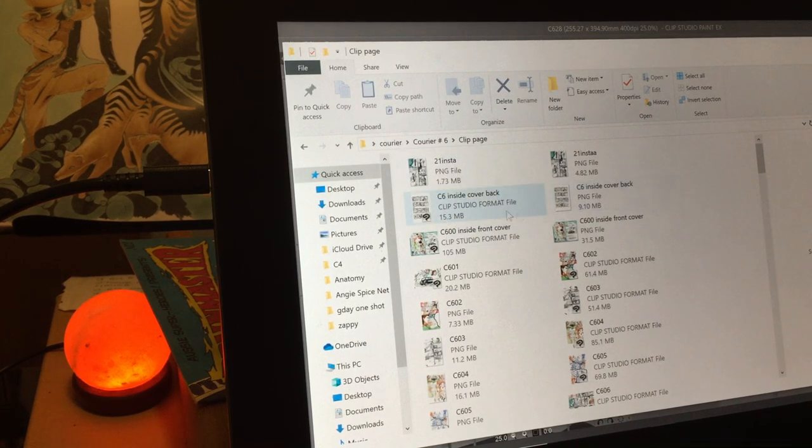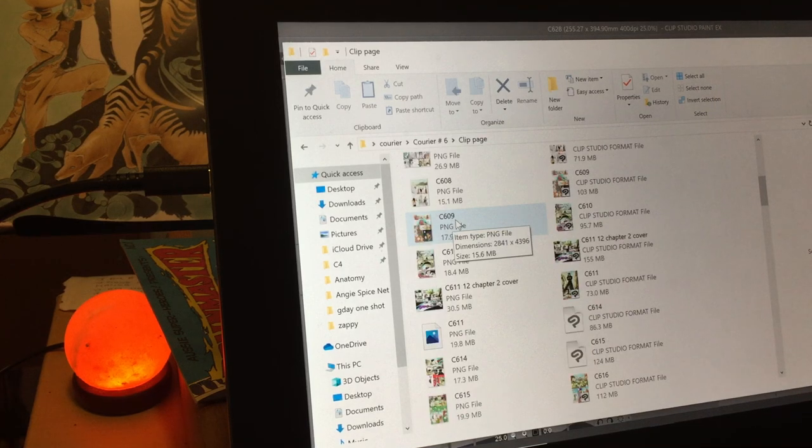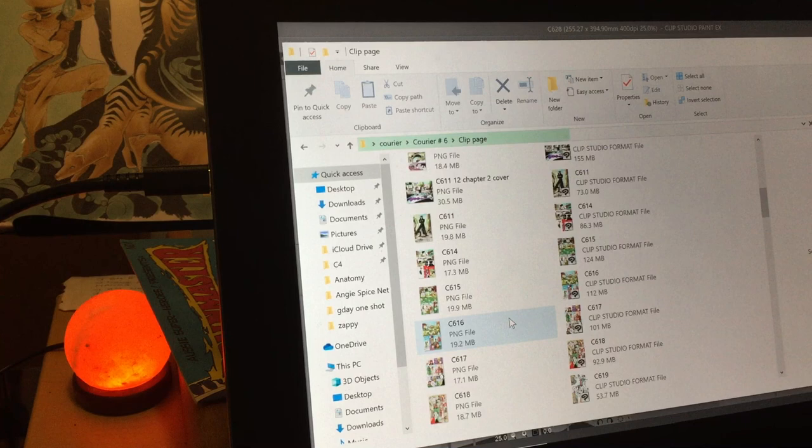So here I have all my Clip Studio pages. I have a few that I've saved as works in progress for my social media and for Patreon that are named differently. Generally I name my file C6, which means Courier 6, and 05 is the page number that will be officially used for the printing. The pages are kind of different when I put it all together, because I have chapter pages, so story pages that might be 8 could actually be 10, because there's a chapter page before the story pages, etc.